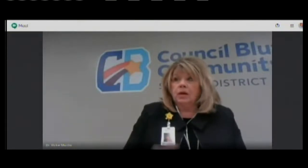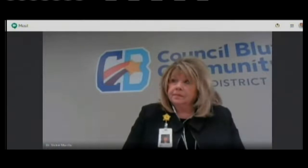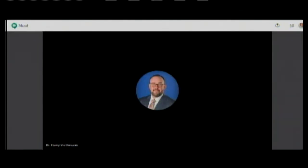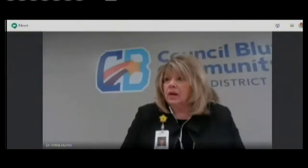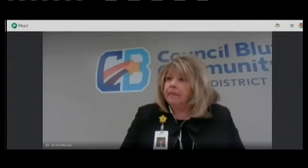Only the legislature and the governor can forgive time. And that's just the way that Iowa code is written. So what Dr. Borthman said, only the legislators and the governor could forgive the time. The legislators haven't made any more moves to do anything different yet, because they're kind of looking to her a little bit for guidance too.